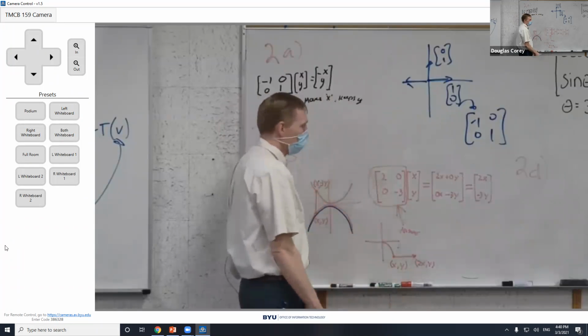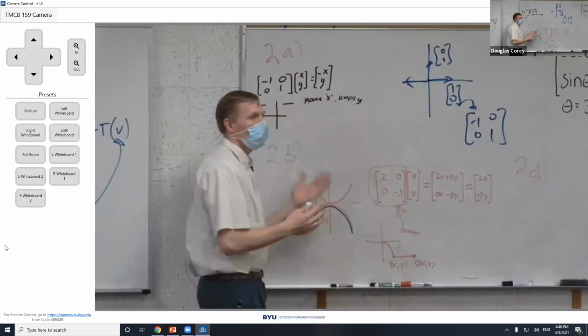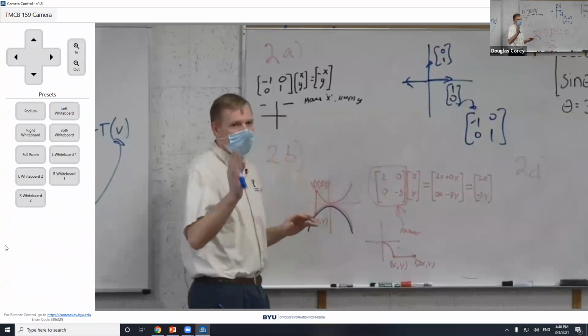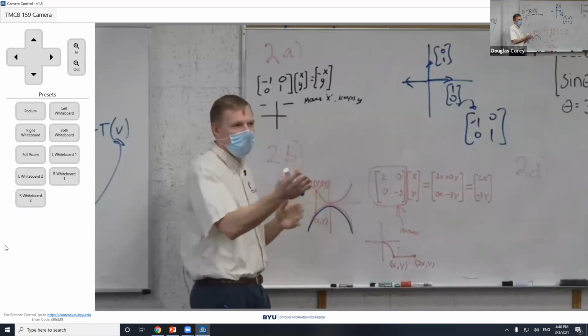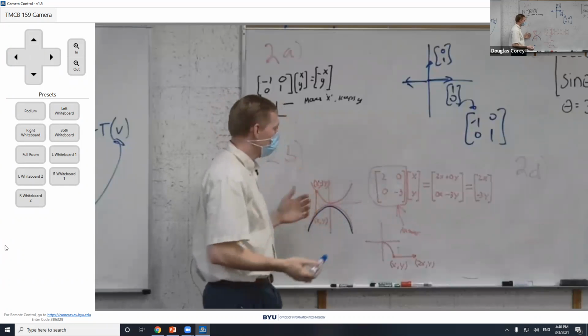So you may not have thought about it this way, but this is a perfectly viable way of thinking about it. A lot of you probably did 2. Well, I should ask, did any of you do 2 matrices here and then multiply them to figure out what your last matrix was? Okay, so some of you did that. Perfect. That's why I put this on here.